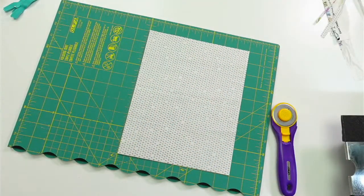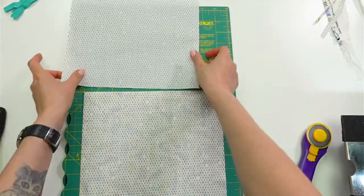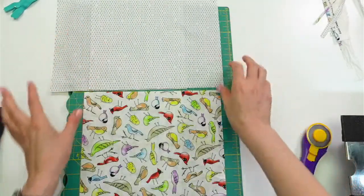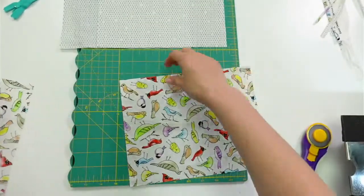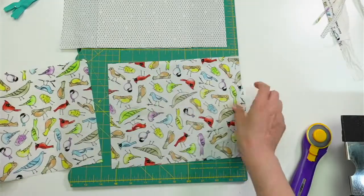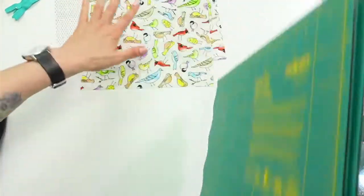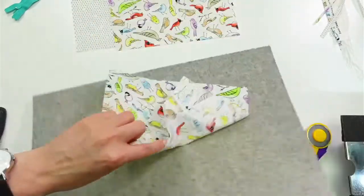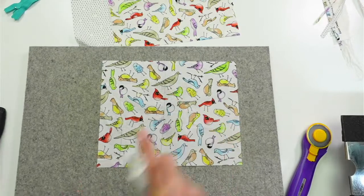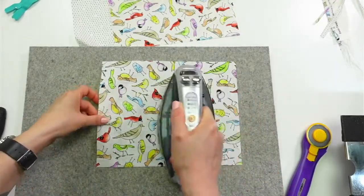Good, we should have all our pieces now. Let's give it a look — make sure I cut enough. The lining piece is really pretty. These are supposed to be little eggs — that's why it's with the bird collection, the Sweet Tweets collection. So those are the two lining pieces, and then we have our two front pieces. This one might need another little press — this is our kind of weird dirty piece, but that's what scrap projects are for.